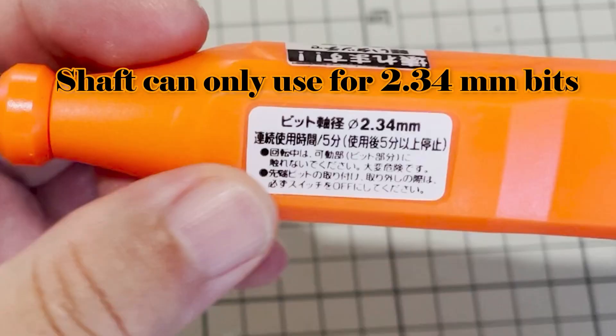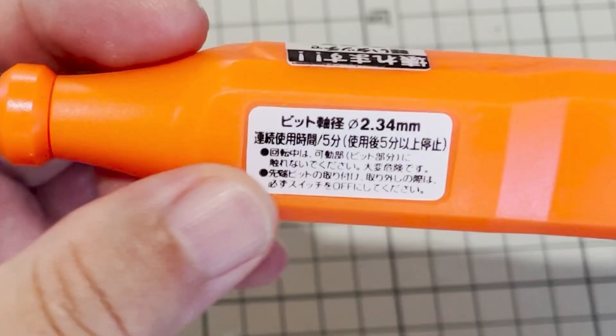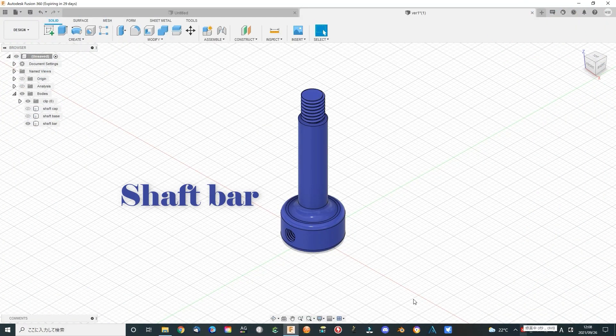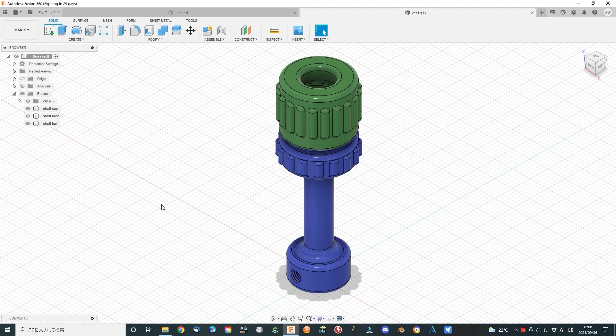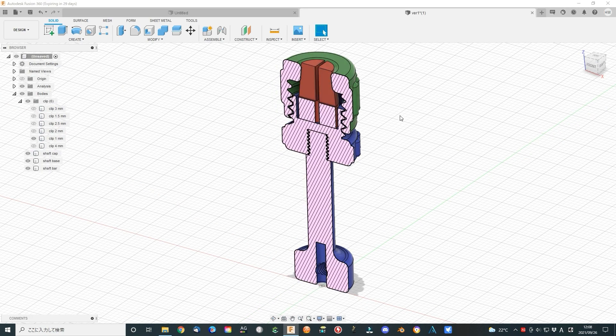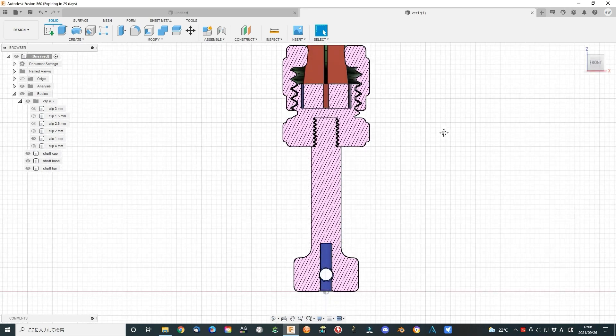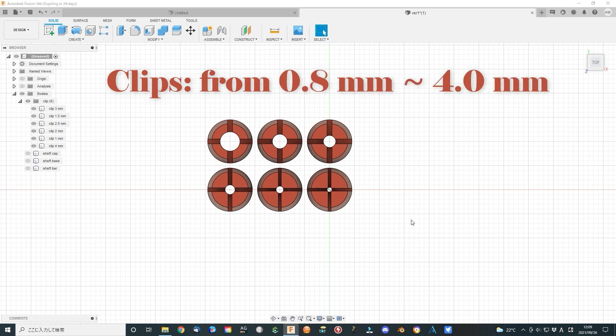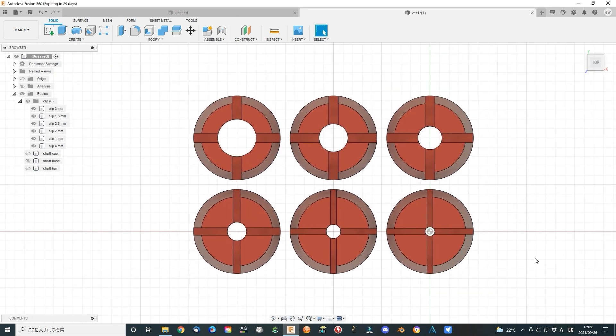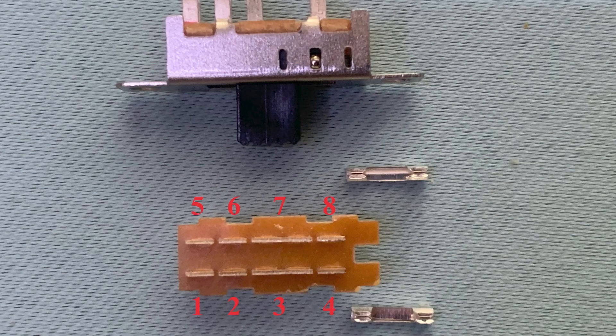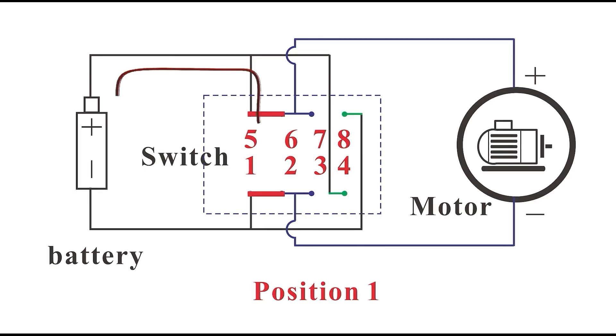I found the motor shaft is strong and can work for the 2.34mm drill. I designed a simple shaft that changes the motor output to a wider type of output shaft. It can be used from 0.8mm to 4.0mm now. Also, I added an SPDT switch to control the ON, OFF, and the current polarity.